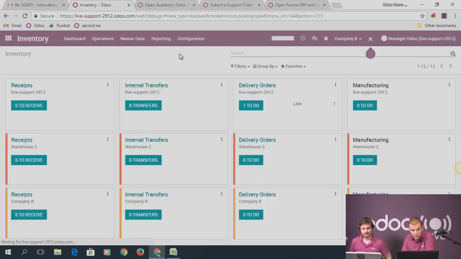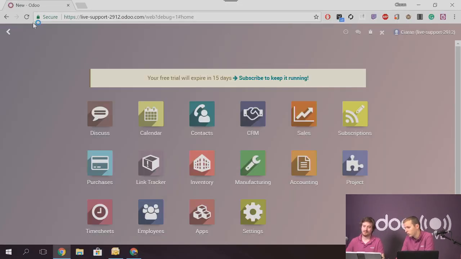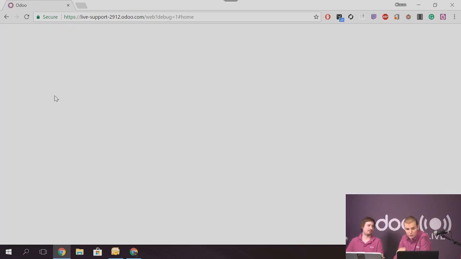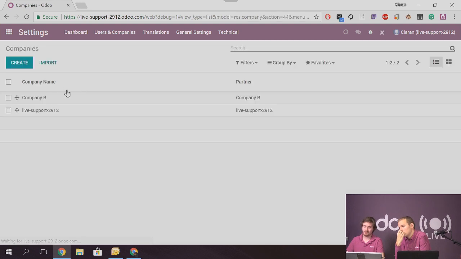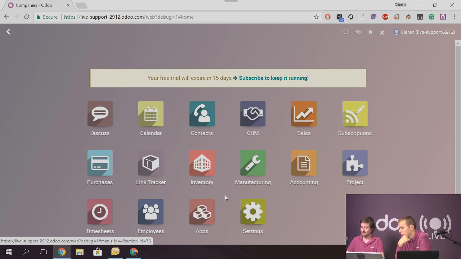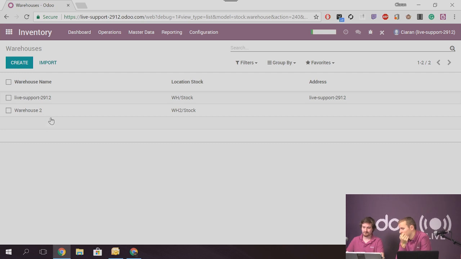So if I go to the inventory and check the warehouse as the administrator, I can see everything. But Kiran, if you just show yourself. What rights did you give me? Just company A? My company? You only have access to the first company. Okay. As you can see, I do not have the option up here to change company. And you can clearly see that there are 2 companies created. If you check the warehouse, you won't see the second warehouse for company B, of course, because you don't have access. You only see the warehouse related to the company that we created.